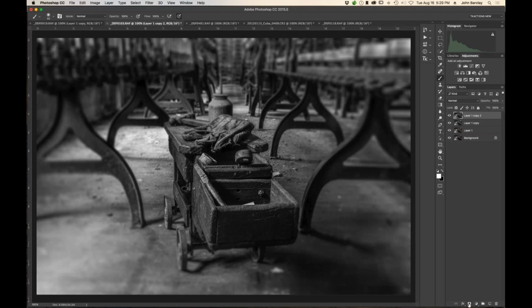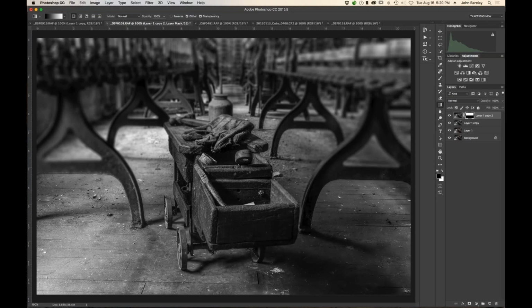And now I'm going to throw in a layer mask here. I'm going to hit the letter G for a gradient, and I'm going to bring this up like this and go something like that. Yeah, let's bring it up a little bit more. Gradient there. There, that's getting a little better. And then I can use my masking tool. I can hit the letter B for brush, and I can paint with black, and I can paint just on this oil can. And this is not a lesson in how to paint, but I could actually bring back just the spout. You know, I went over the edge a little bit.